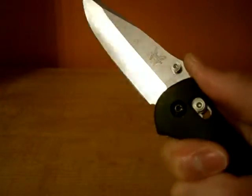So I love how Benchmade does their 154CM. This is a very good steel. So you get a very good steel and a very good lockup and everything, and there's plenty of jimping and texturing on the handle that just locks your hand in, and it's very ergonomic and fairly comfortable. So this would be a perfect EDC knife as well, and it does have a lanyard hole. Dual thumb studs, everything. This is a perfect ambidextrous EDC knife.